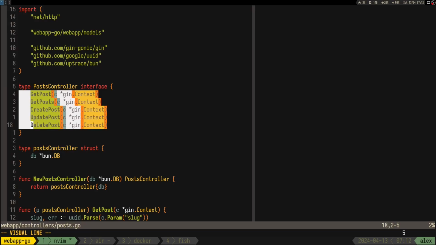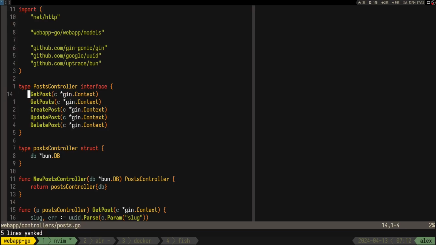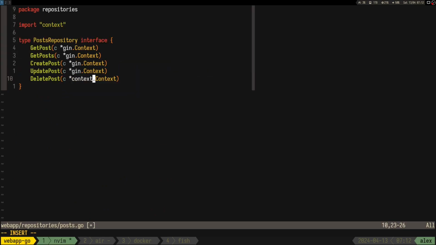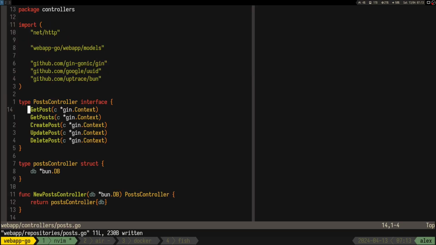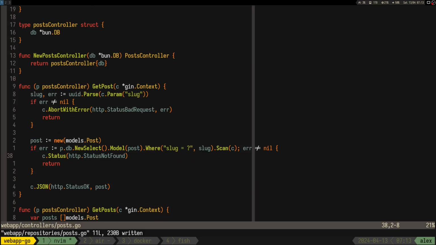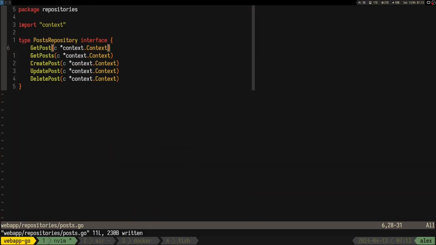Right, get post, it should have all of these functions basically. And here let's say that we are going to use context instead of that one. It's also maybe interesting to know how to do this, right? How are we gonna do this stuff? Obviously here we need to pass in some stuff, so it's not really just that, but we'll see what we need, right?